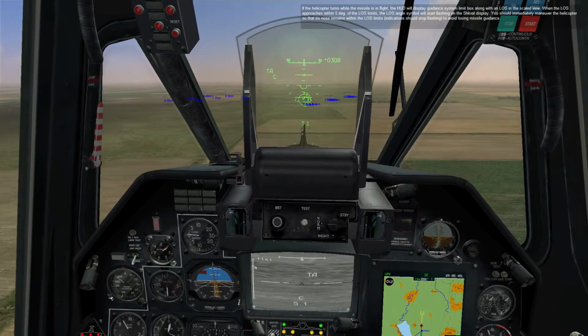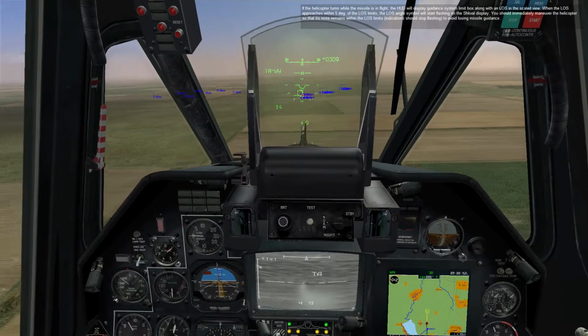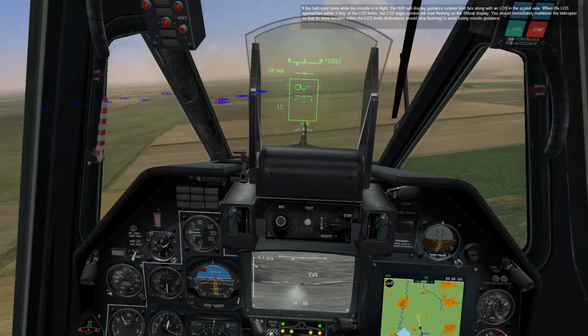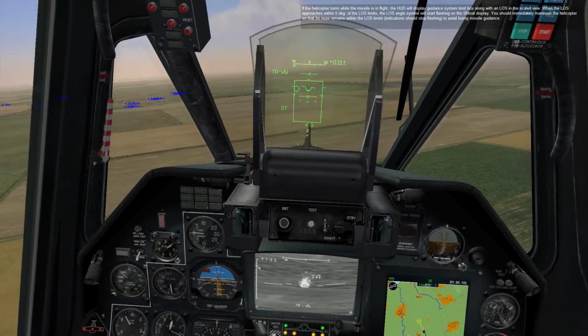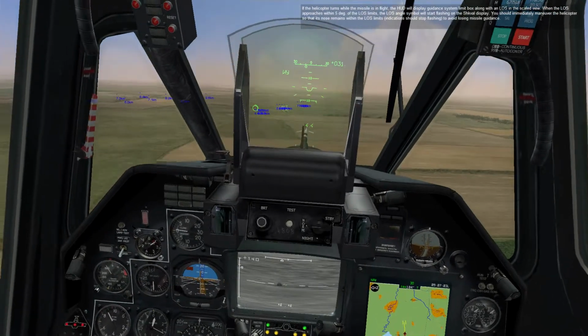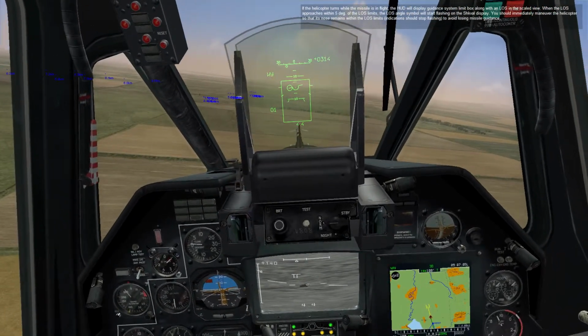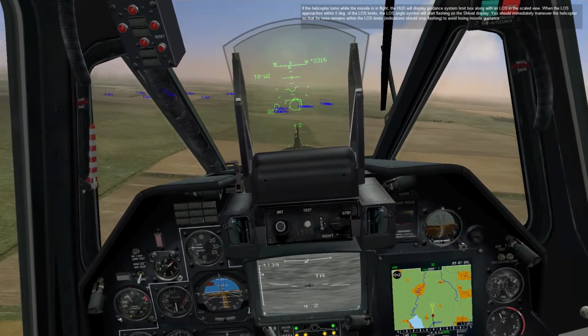If the helicopter turns while the missile is in flight, the HUD will display a guidance system limit box along with a line of sight in the scaled view. When the line of sight approaches within 5 degrees of the line of sight limits, the line of sight angle symbol will start flashing on the SHVAL display. You should immediately maneuver the helicopter so that the nose remains within the line of sight limits to avoid losing missile guidance.